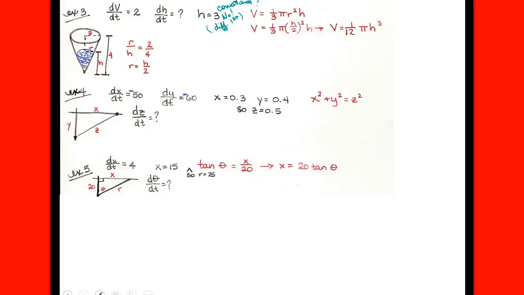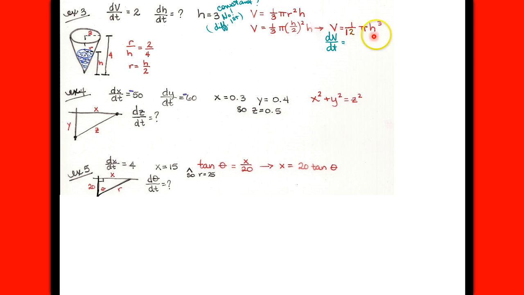All right, so now that we've got our equation, let's go through and take the derivative of both sides with respect to time. So the derivative of volume would be 1, and it wasn't in terms of time, so we leave dV/dt in there. The 1/12 pi, remember, is a constant, like 5.